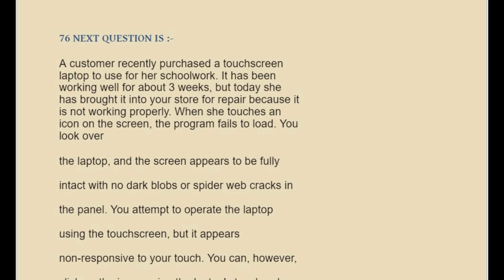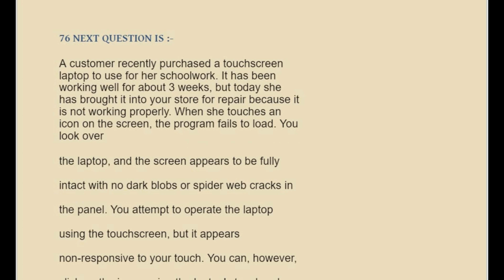Question is, a customer recently purchased a touchscreen laptop to use for her school work. It has been working well for about 3 weeks, but today she has brought it into your store for repair because it is not working properly. When she touches an icon on the screen, the program fails to load.